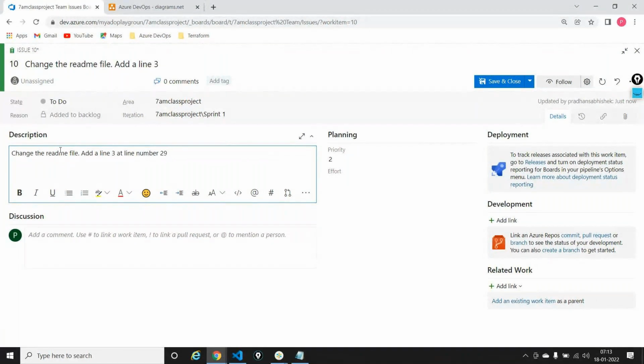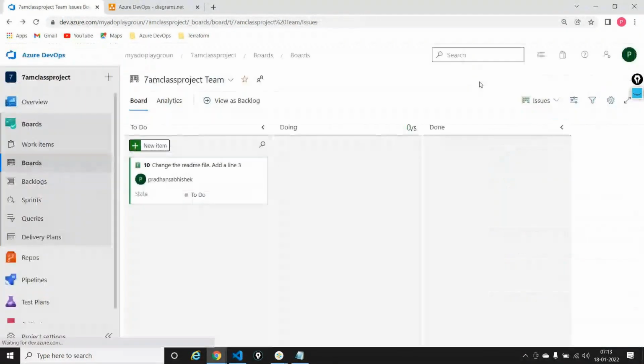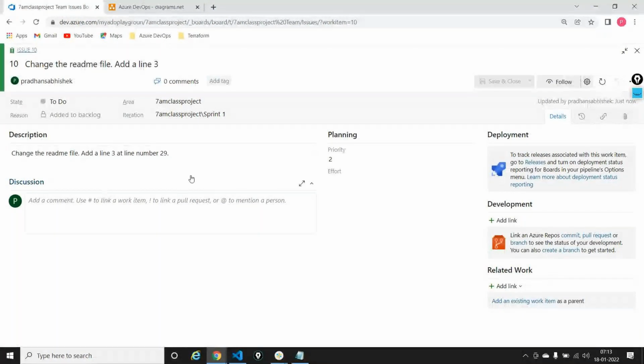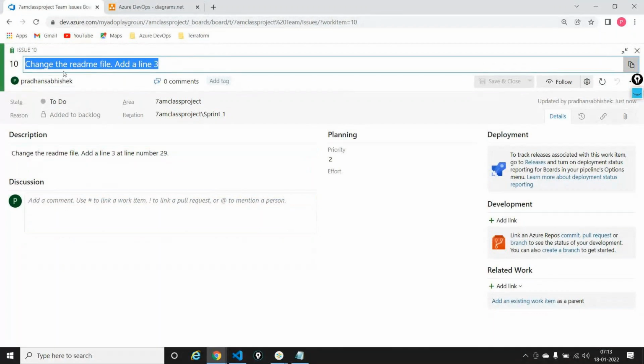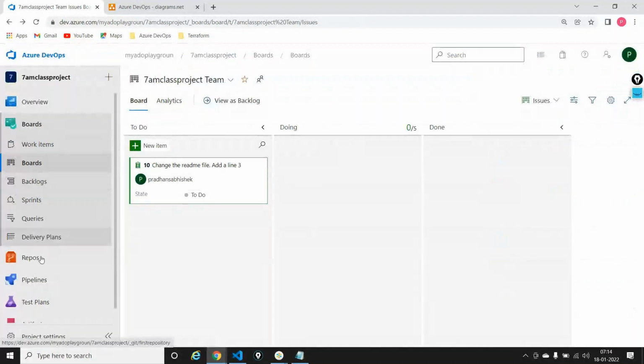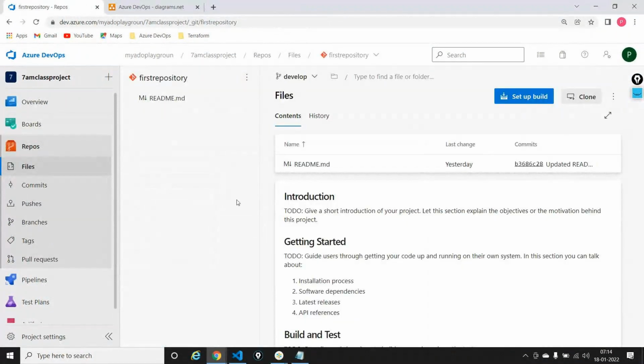I will now go ahead and assign this to someone. Let's say I am one of the users here. So I'm assigning it to one of the users and I say save. Me as a Scrum Master is doing this. Now this user has work to do, wherein he's been assigned a work item to make a change in the file system of the repository. So this is my repository. I as a developer should use that particular work item to make this change in my repository.